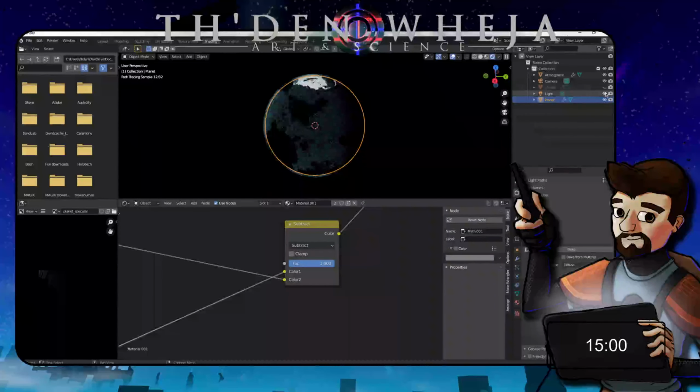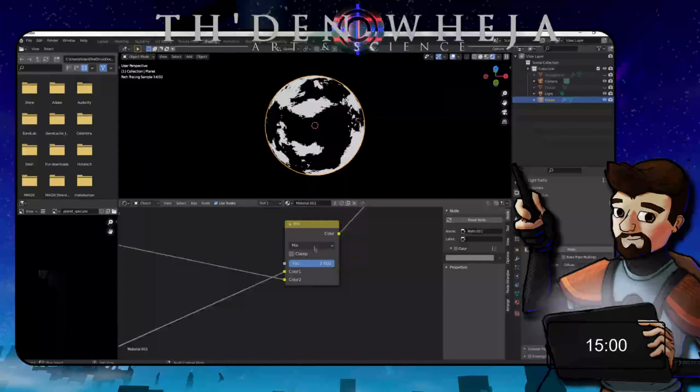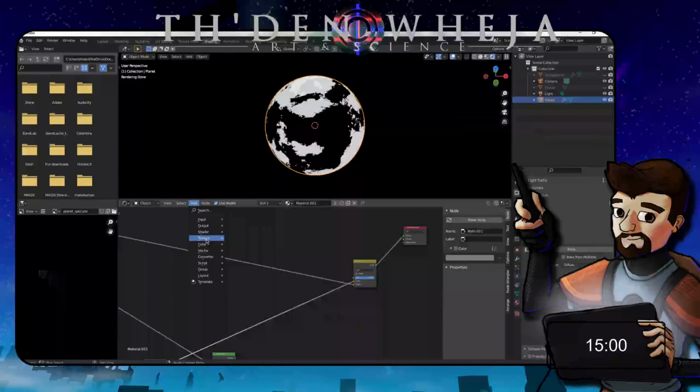Is that right? Nope, that's not right. Okay. So let's just add this then. And this color up here, the land texture, we're going to invert.